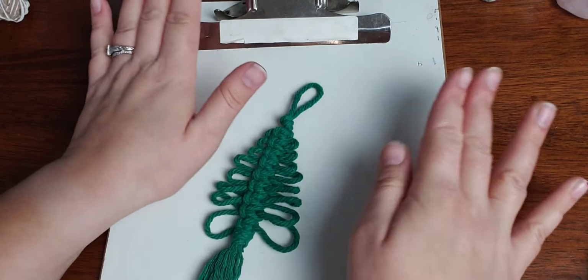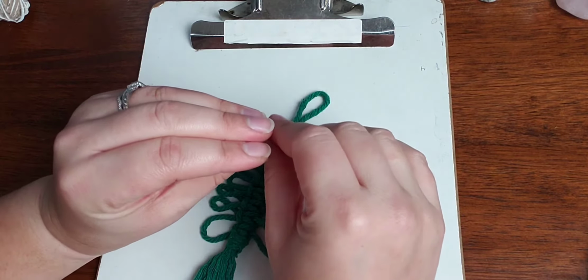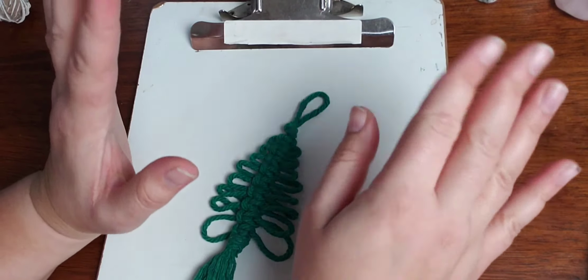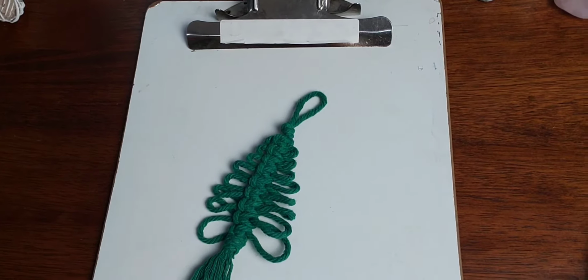your cord out, and then something to attach your working project to. So I'm using a clipboard here, or you can use some tape or a garment rack with some S-hooks, whatever you're fancy, whatever you got lying around. That's it, that's all you need. So let's go ahead and get started.